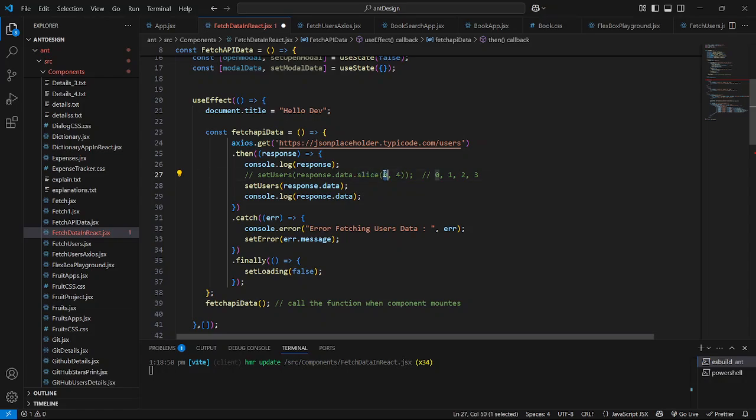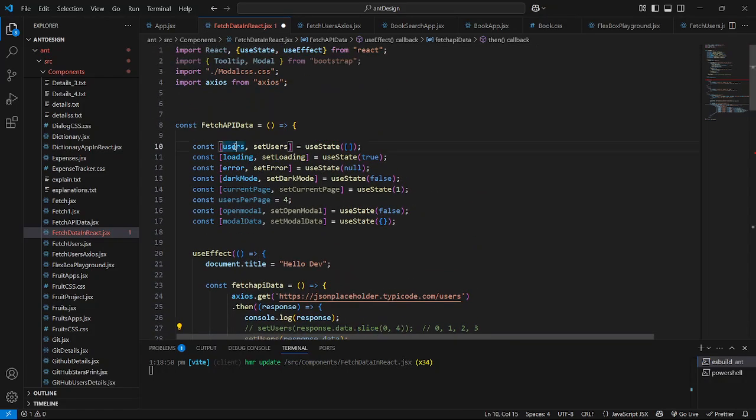We will slice this users state variable, and that is how we will apply the pagination.